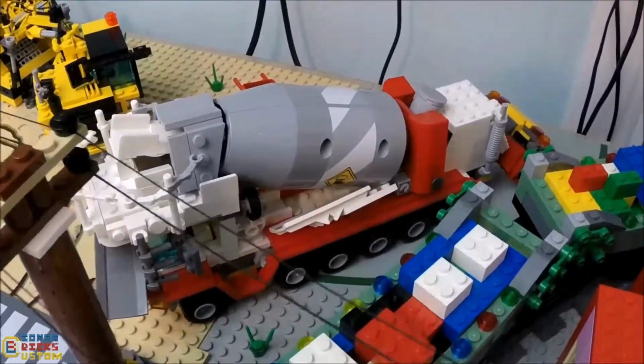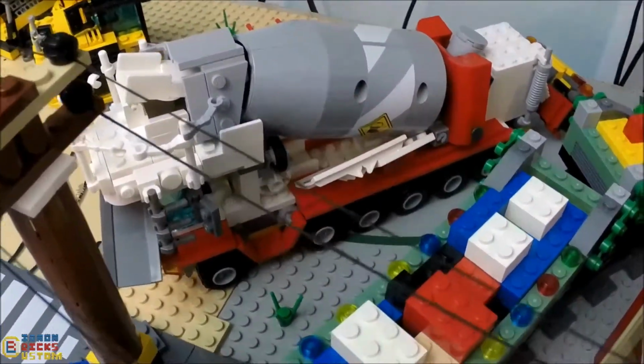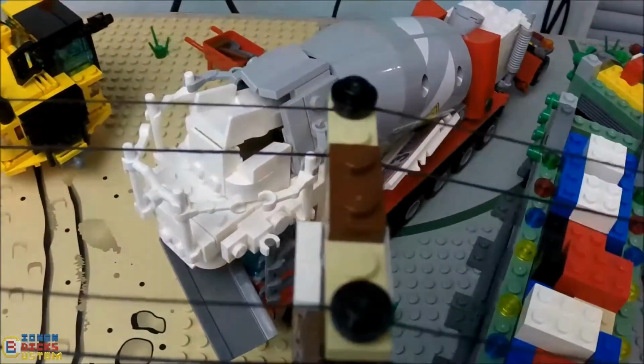And then over here in this corner is my custom LEGO over cab front discharge cement mixer. I need to pronounce that right. It's an oldie, but it's a goodie.